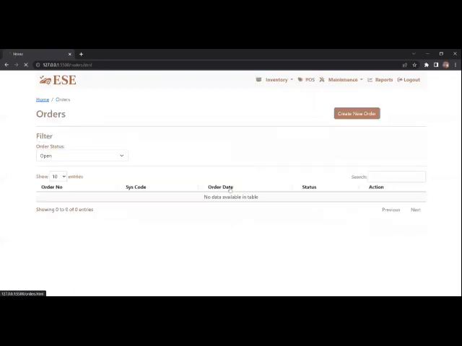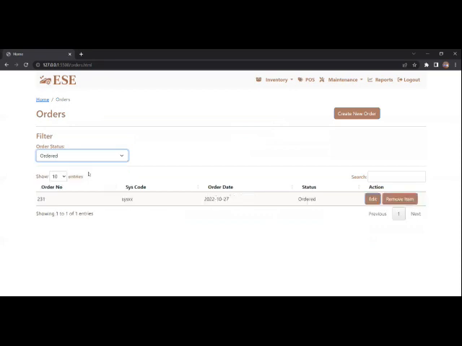So when you go back to the orders, as you can see, there are no more open orders. But if you switch to ordered, we can see that this list has been updated. And if we switch to all, we can see all the orders. Okay.